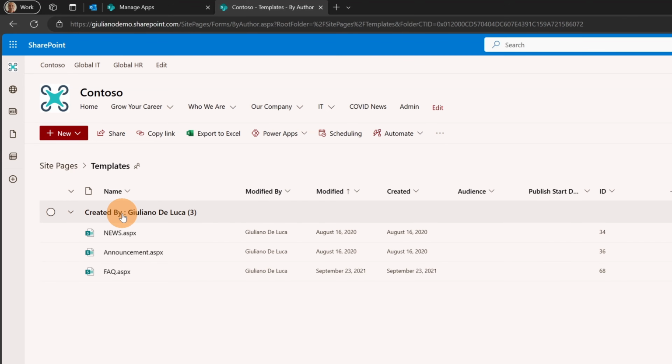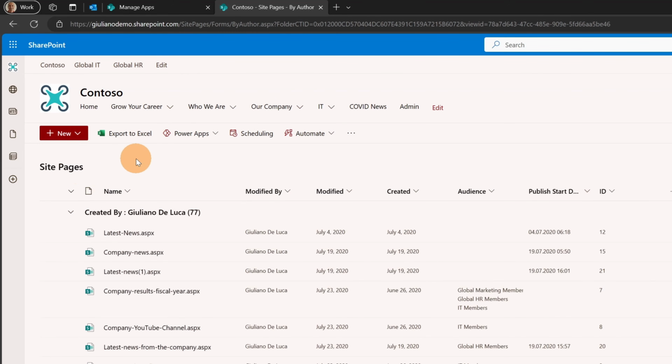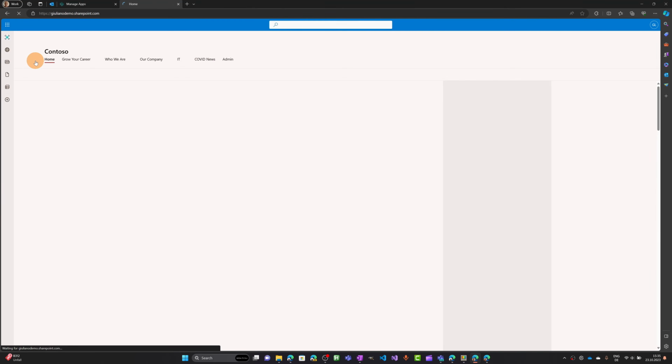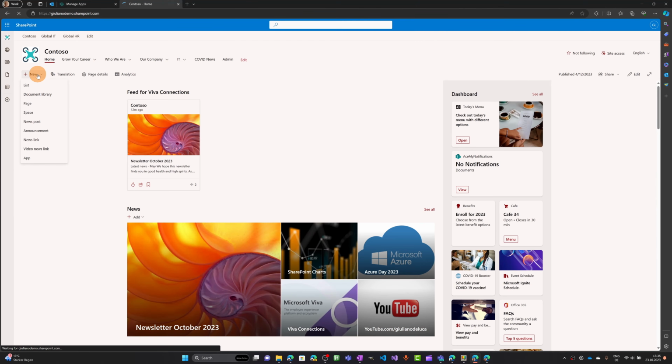And it's amazing because it gives you great flexibility to create your own templates, which are suitable for several use cases for your frontline workers, for your collaboration teams, or any other department where you have to create a specific template.